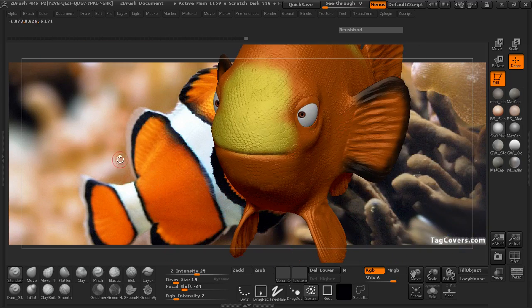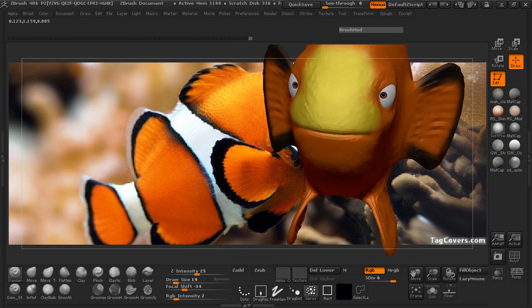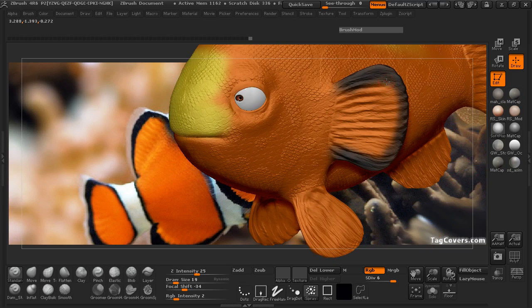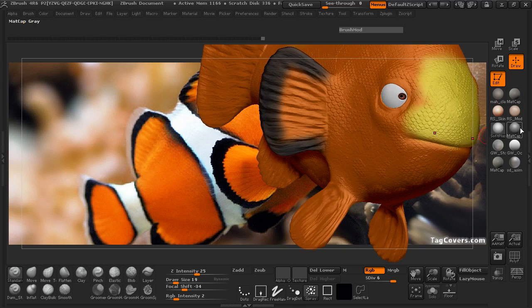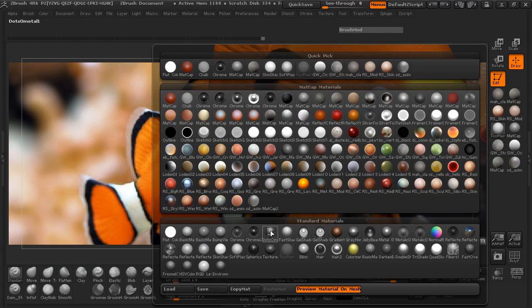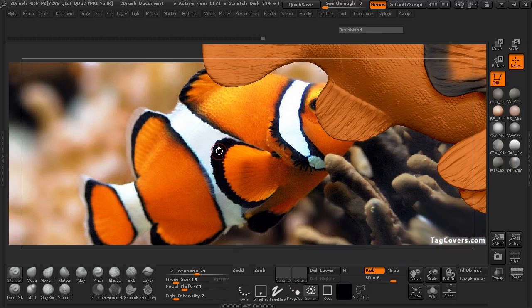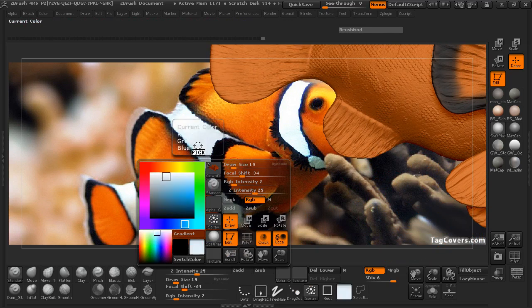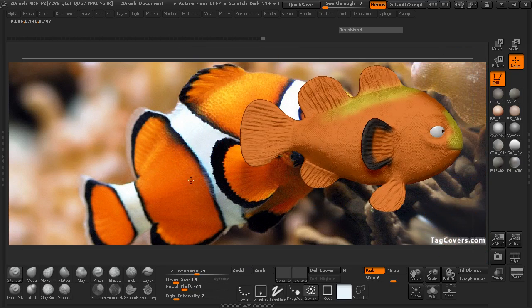And you'll notice that I'm painting on both sides here at the same time. Looks like it might be a little thicker here. You can always turn on the toy plastic if you wanted to, or whatever material that you guys actually want to choose there. Let's go ahead here and throw the white onto the model here. So all these clownfish textures seem to have that 3 white stripe pattern.